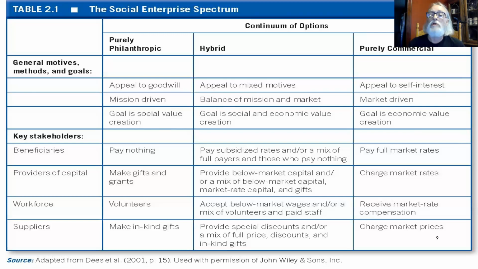What we see today, and where all the controversy lies about this social enterprise spectrum, is that the hybrid, when it comes to what is the appeal, well, there is a mixed motive. It's not purely nonprofit any longer or charitable, and it's not purely commercial either. So it does have an appeal that cuts across both sectors. But when we're talking about a taxable entity or a non-taxable entity, it begins to cause a little bit of controversy here. So when we look at market driven on the commercial side, mission driven over here, the hybrid organization has a balance of mission and market.